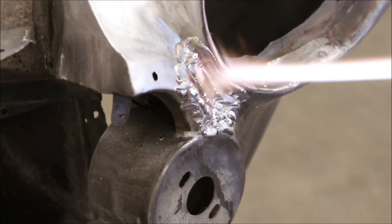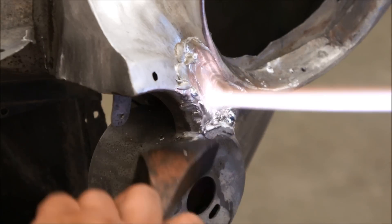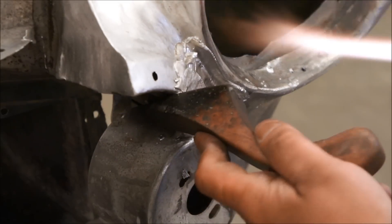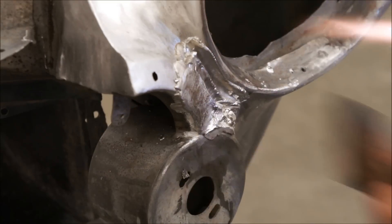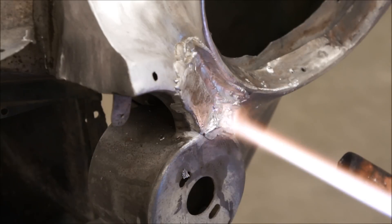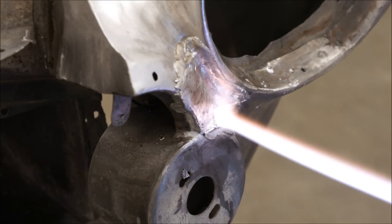We've got our hardwood paddles with a little bit of beeswax on them. The reason we put beeswax on them is so that the paddles don't get all burnt up. The beeswax also keeps the paddles from sticking to the lead as we're laying the lead. You can see how that lead is just about the consistency of warm butter and you can shape it. You still got to keep the flame going back over and over, keeping that temperature range in where it's comfortable for smoothing out your lead. These hardwood paddles — usually maple or some hardwood — they'll last a long time through many, many operations of leading.